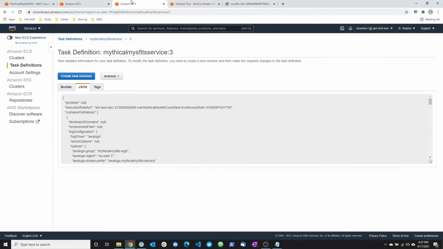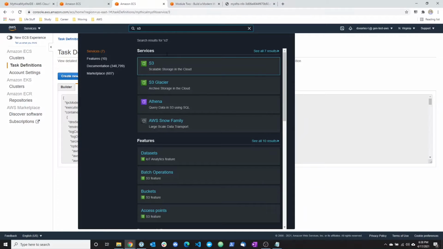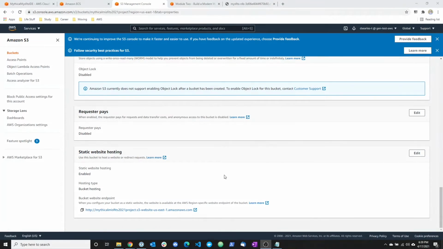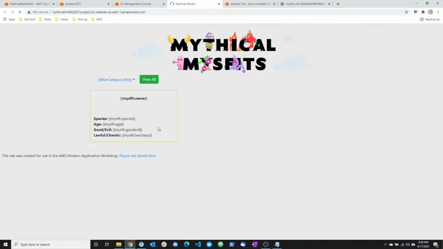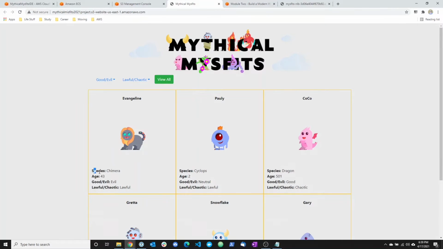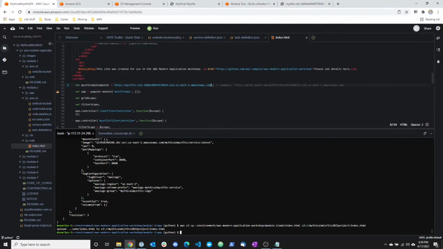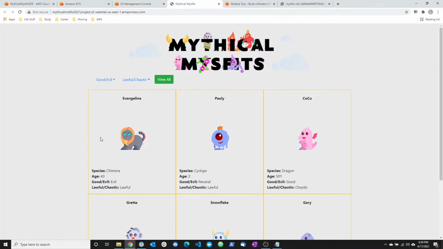So now we can go back to S3 and we can pull the link for the bucket so we can see the static website. Okay, so if we click the link here for the bucket, it'll come up and you'll now see that it has new data here. So all of this information is being pulled from the backend in Fargate, and it's pulling that information by going through this portion here, the network load balancer here that we populated. So it's pointing towards the network load balancer, pulling data from the backend in Fargate, and then populating it in the front end on the website.